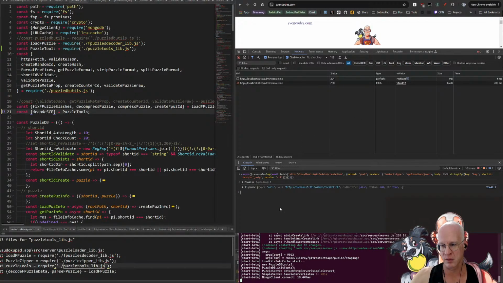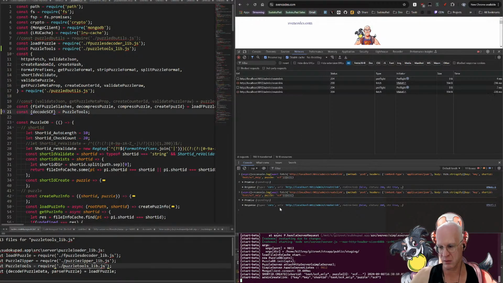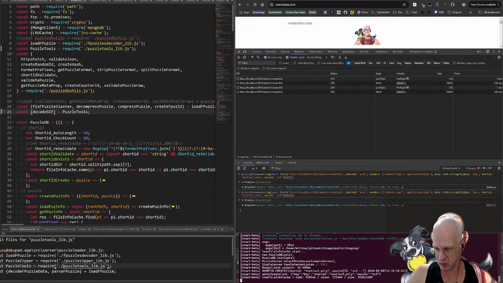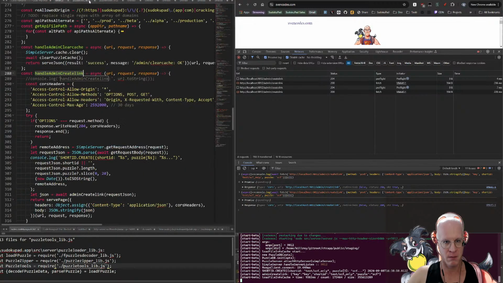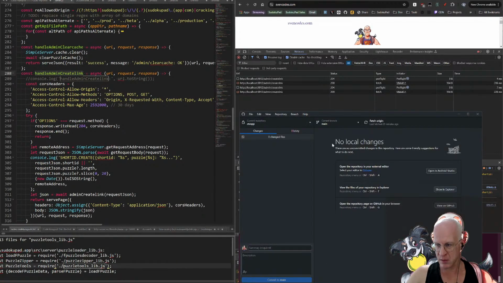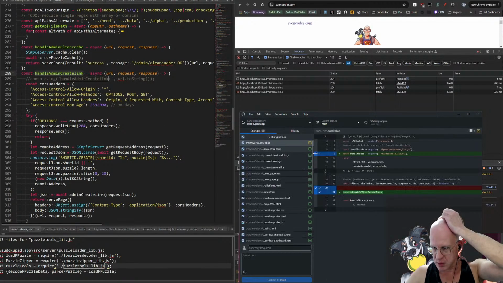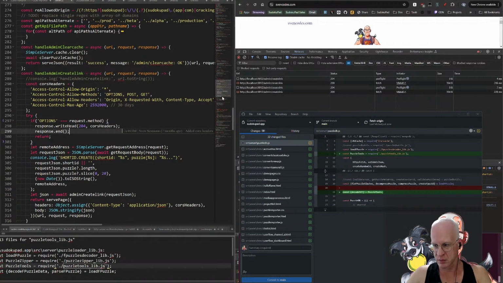Right? Now I do this. It shouldn't poop itself anymore. Okay, so at least now we're confirming the create link works. And the puzzle gets created. Okay. Alright. Let's make sure I'm not squeezing that in the middle of a bunch of other things here. Okay. That looks fine.